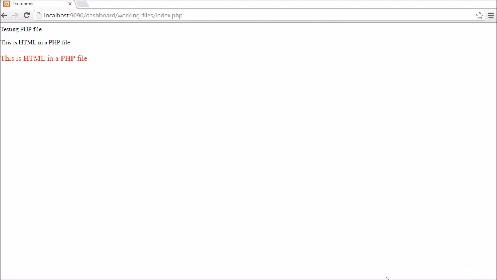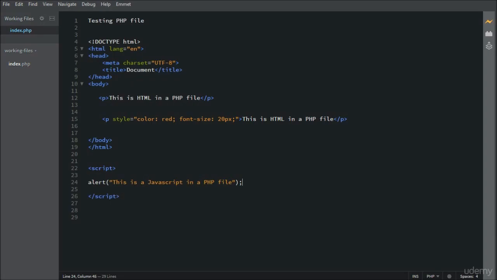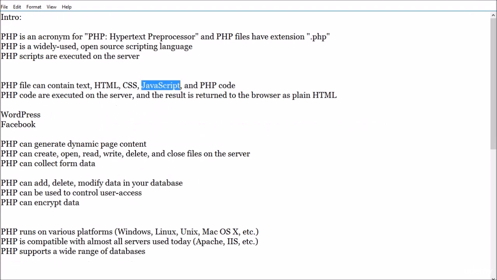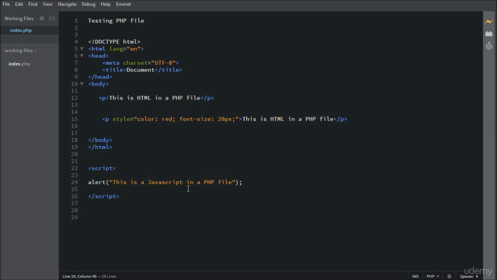All right, so yeah, it's also true that a PHP file can contain JavaScript, and also PHP code. A PHP file can contain PHP code, of course.